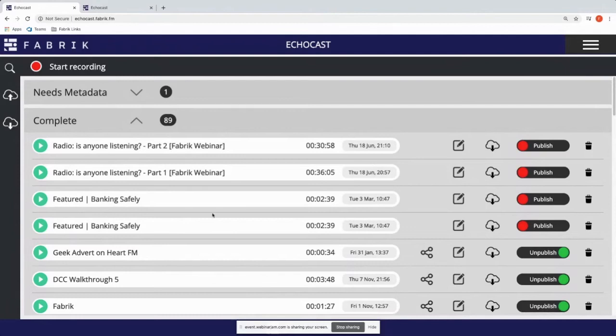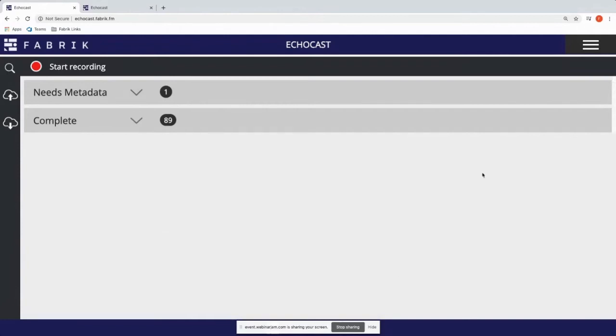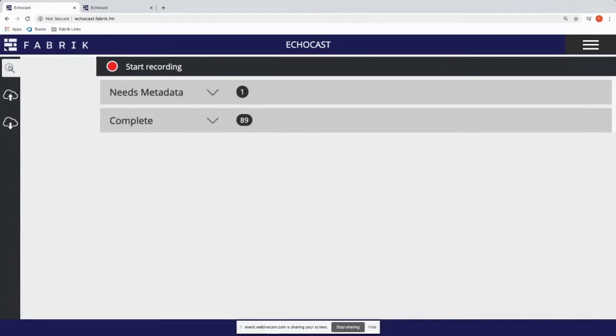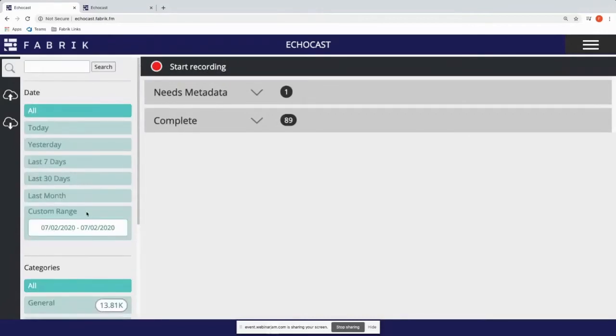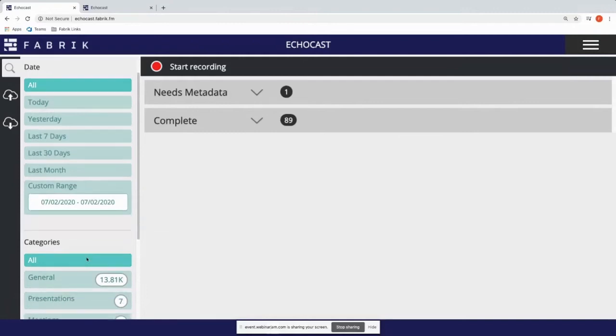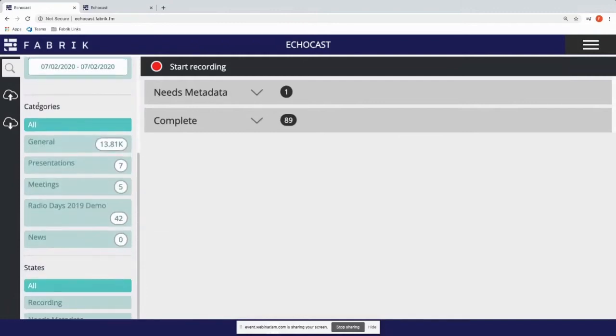So that is this initial dashboard. I think I've gotten all the information we needed from there. The next section we'll move on to is the search. This is quite handy if you want to look for podcasts from a specific time, or you want to search for something from a specific date range. Here is where your categories will show up on Echocast.